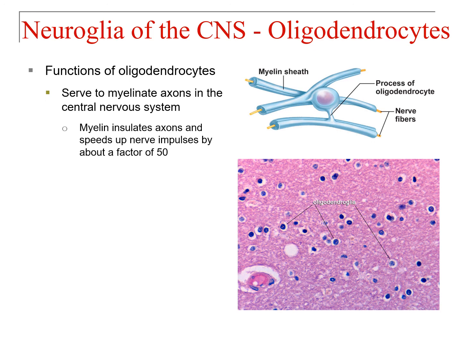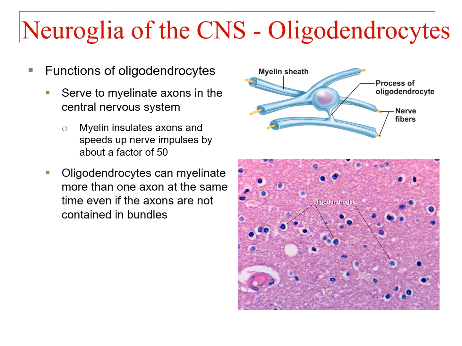When I put out a lab PowerPoint, you'll see that there is white and gray matter in the brain. The white matter and the gray matter are actually places that have myelin or don't have myelin. Oligodendrocytes can myelinate more than one axon at the same time, so they can reach out processes that myelinate multiple axons. They don't play a role in any kind of damage repair, and that may have come out of left field, but when we talk about Schwann cells, I think you'll understand this a bit better.